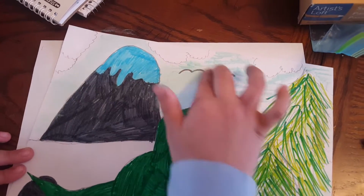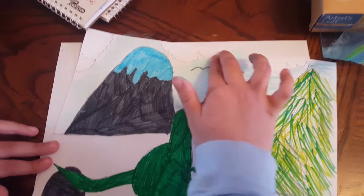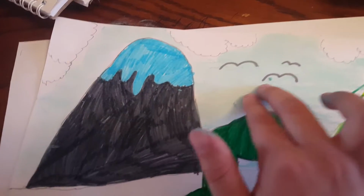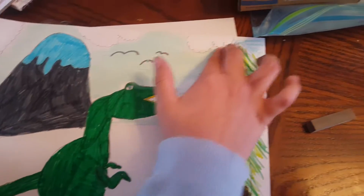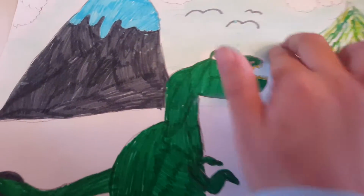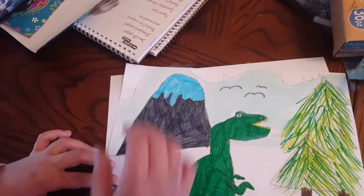Look how nice. It's blending, like the movie Blended. It's blending to the clouds, blending to the paper. Look how nice it is. It's so natural. Continue, continue. All the way, Mikaela. Under the dinosaur. Yes. Inside his mouth. Beautiful drawing. Good job. Can I see the sky?